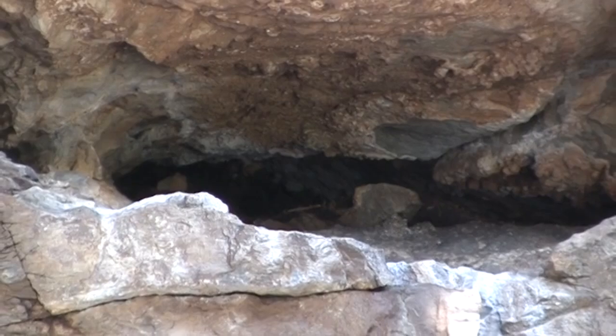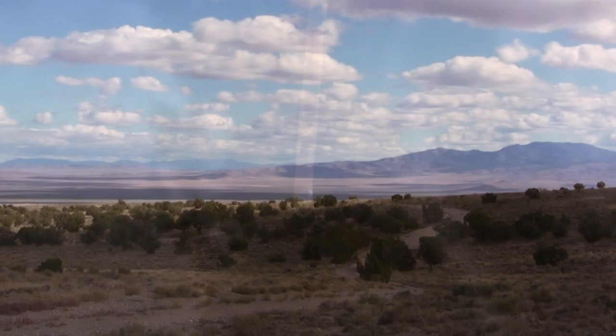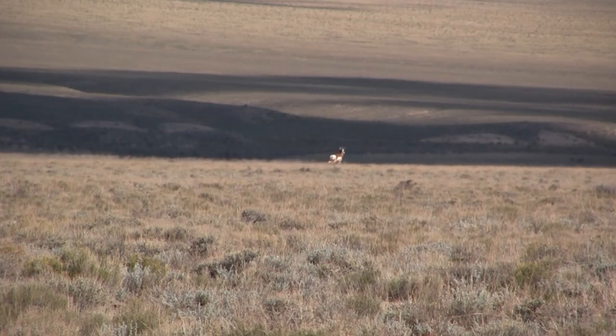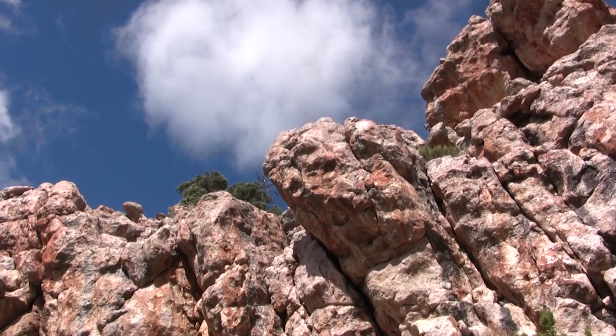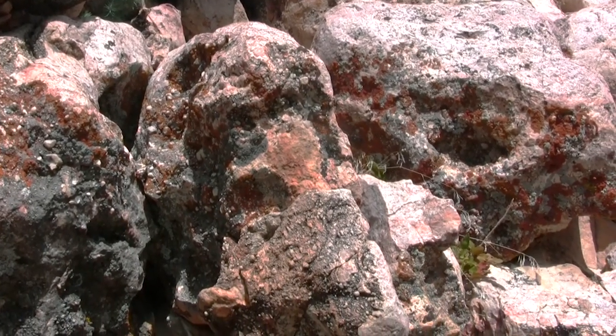Water and limestone create a unique geological landscape in which water is the creative force, carving through the limestone, creating cave systems beneath and rock formations above. It is a force that ties these two seemingly different spaces together, just as it ties these mountain ranges to the valleys below. One is not without the other, and its apparent lack is all the more pronounced when we say that this is an area defined by water.